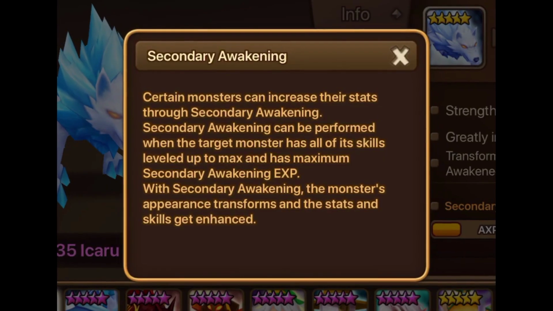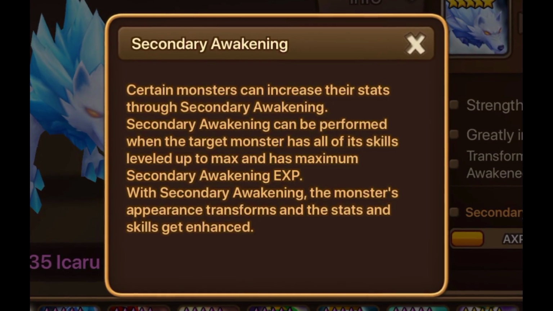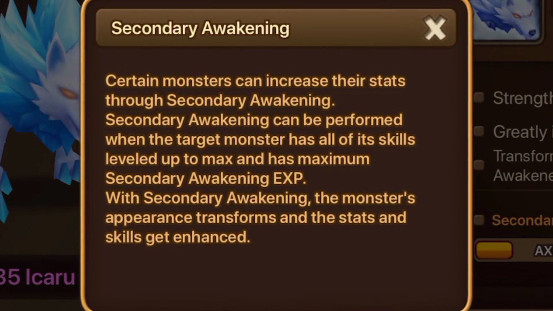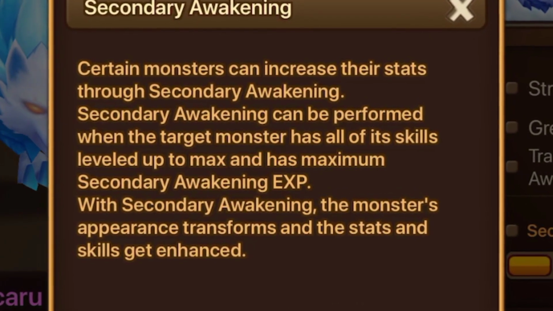Now, to all new summoners, you're probably wondering how to actually perform these awakenings. Well, reading directly from the Second Awakening page, certain monsters can increase their stats through Second Awakening. Second Awakening can be performed when the target monster has all of its skills leveled up to max and has maximum Secondary Awakening XP. With Secondary Awakening, the monster's appearance transforms and the stats and skills get enhanced.